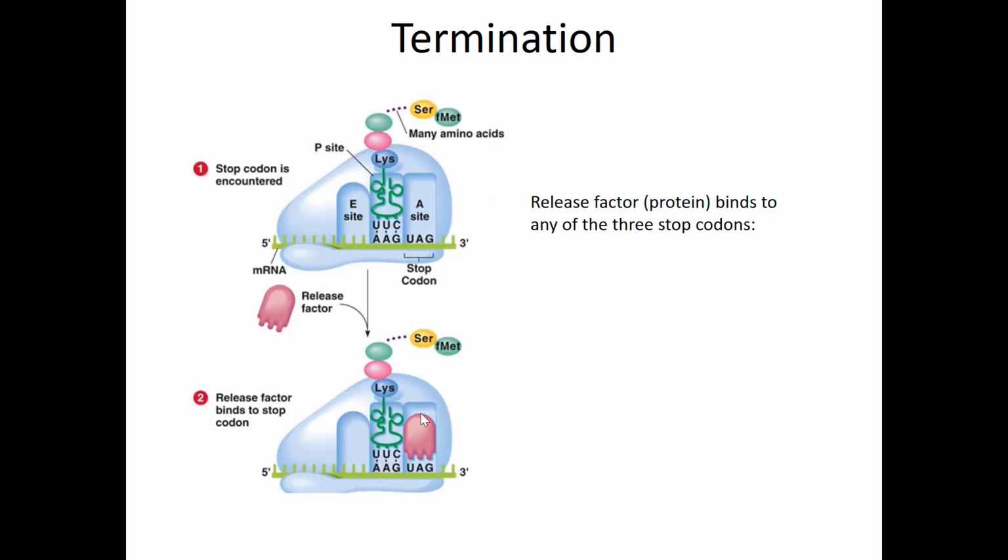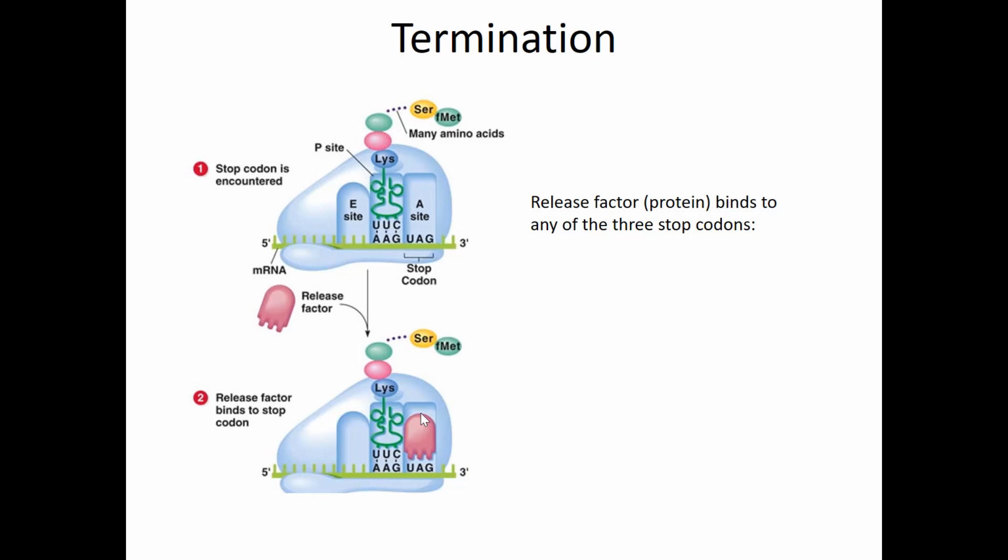And so this will continue all the way up until you get to one of those stop codons. And the stop codons don't have a tRNA that binds to them. There's no tRNA with an anticodon to match a stop codon. Instead, there are 3 release factors, which are proteins that have the ability to recognize and to bind those stop codons. So again, there's no tRNA to bind there, and so instead there are proteins that recognize and bind those termination sequences or the stop codons.